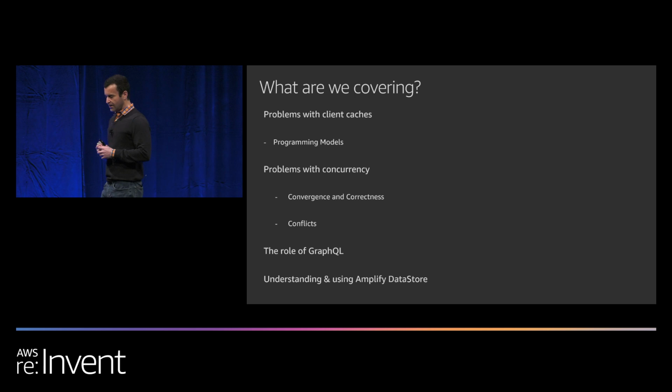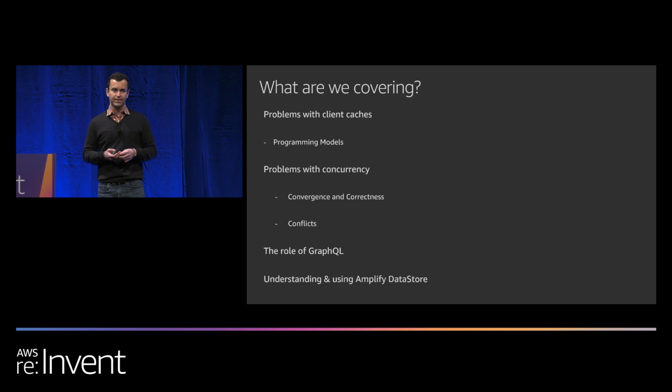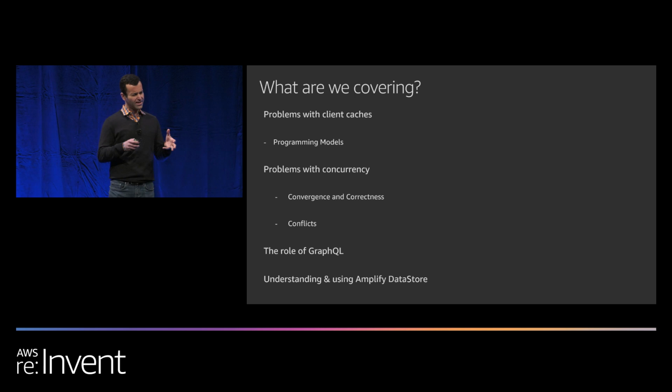What I'm going to talk about is a couple of things like the history of how people deal with this, mainly caches. If you've built a mobile and web app, people talk about caches all the time, but they don't really think about what that means. And what that comes down to is developer ergonomics, fundamentally showing up in the different programming models and what we force these developers to do.